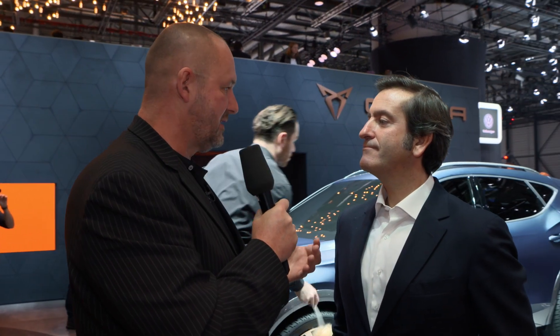I found the Head of Design of Cupra, the new SEAT performance brand. Alejandro, how hard is it for you as a designer to build something like this for the new performance brand called Cupra? And what are your design highlights regarding this — the first real Cupra car, not a production car from SEAT but a brand new car?